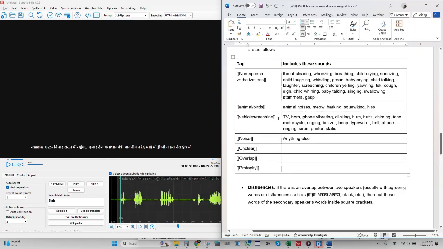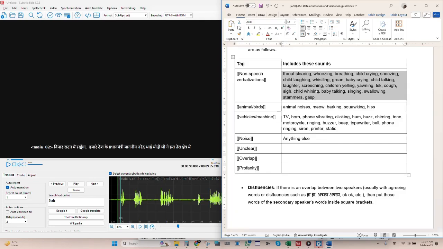So just let me clear one thing. We are going to use these audio tags in situations like when, in the background, a child is talking or laughing, or there is some screaming going on, and just because of that particular situation you are not able to hear the speaker's particular word or phrase.